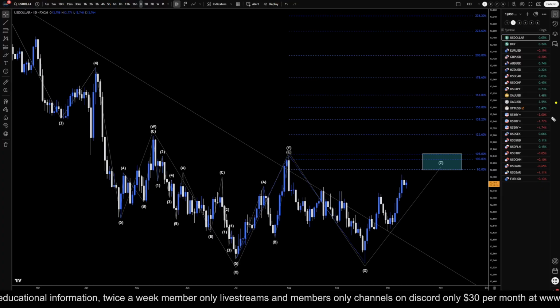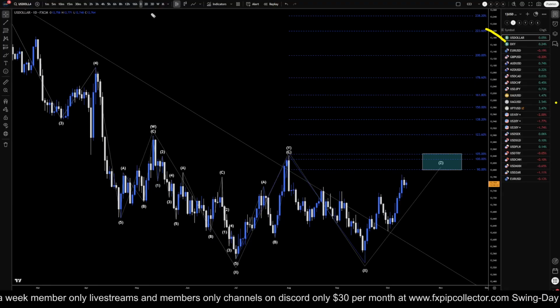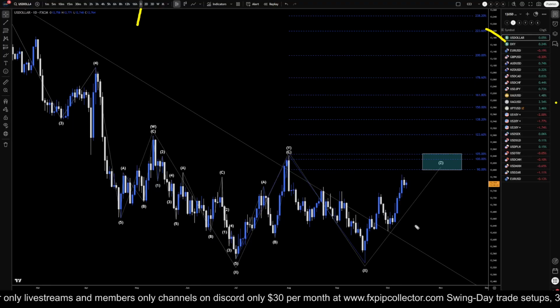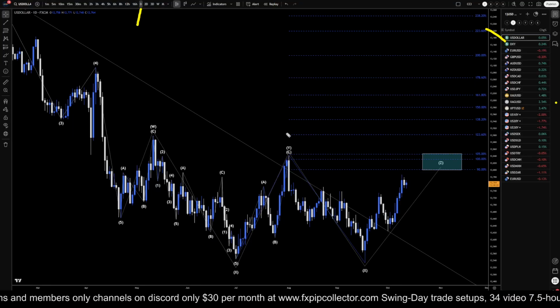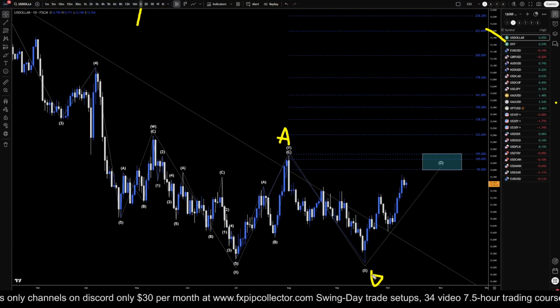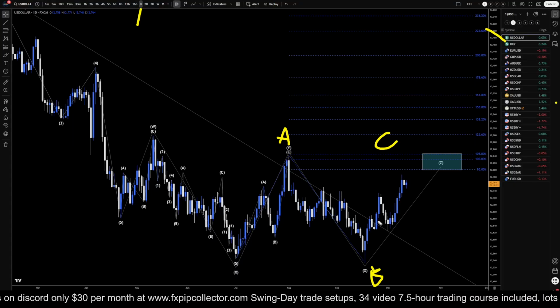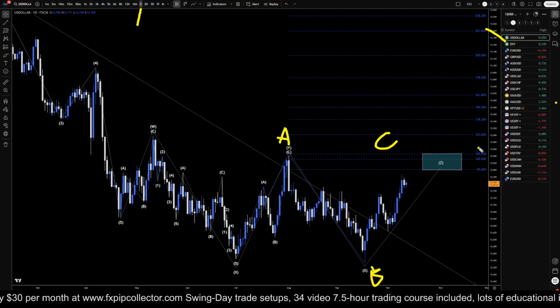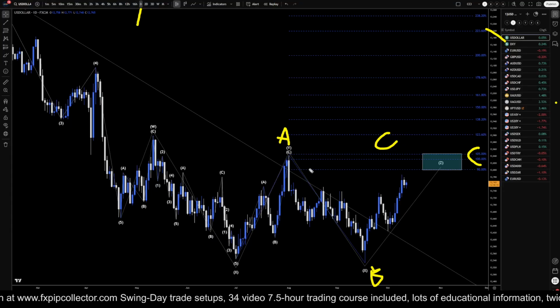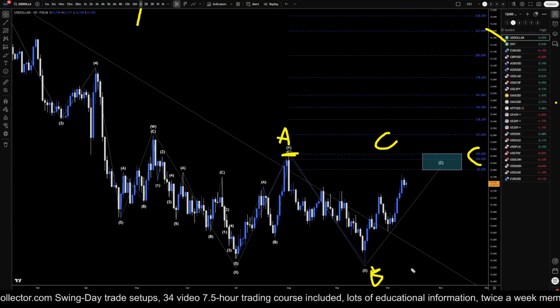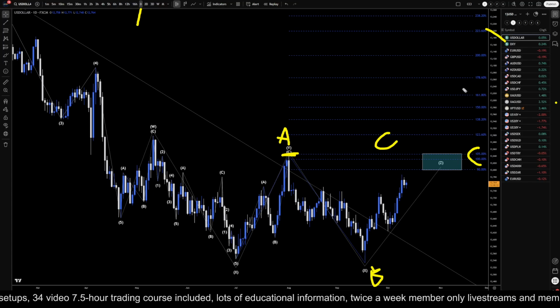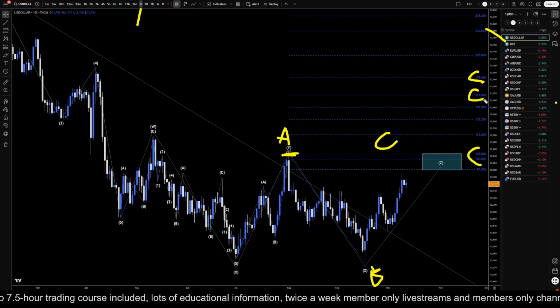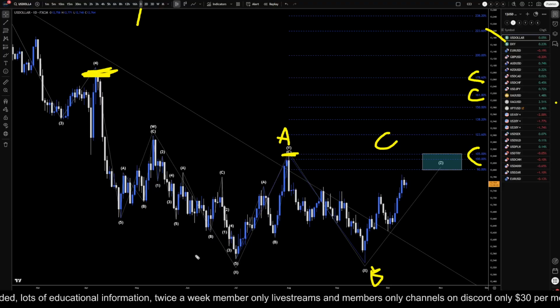Today is Monday, October 13th, and this is my analysis for the US dollar index, and we're on the daily time frame. So on the daily time frame, I still think this is either a flat, meaning this right here is an A, this is a B, and we're now in a wave C. If it is a flat, then I would probably be targeting either the 100% Fibonacci extension, which lines up very, very well with this previous high, or if it decides to turn into more of an expanding flat, I would likely target the 178, 161.8, which also lines up with a really good area over here, really good resistance area.